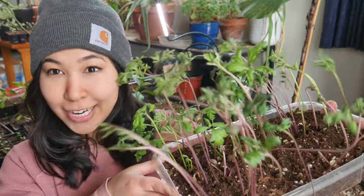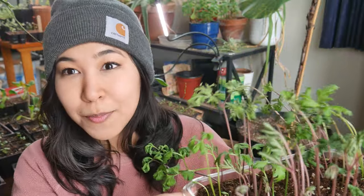I have my tea trays that I've been hardening off outside for the past few days, just leaving them out for several hours to experience the cold, the wind, the sunlight, and slowly get them used to it before I get them planted out. Where I'll be putting it out, I'll have it underneath a low tunnel, underneath my high tunnel. So within that tunnel-ception, a tunnel within a tunnel, they'll be a little bit more protected than just being out. But it's still a little bit risky because it is getting so cold.